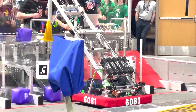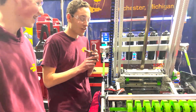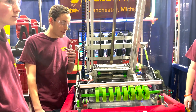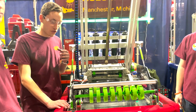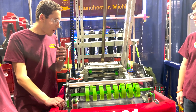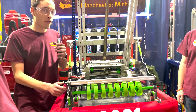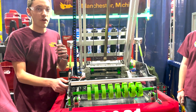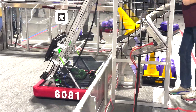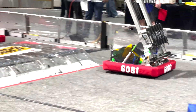Now to pass off to Logan to talk about how we programmed this monstrosity. So as Bodhi mentioned, this is our first year of swerve, so it's been quite an adventure with programming. It's also our first year using path planning — lots of trial and error. I'd like to thank our friends at Chelsea, Team 1502, for allowing us to use their space. They set up a full field — or sort of half field this year — and we really appreciate their graciousness.